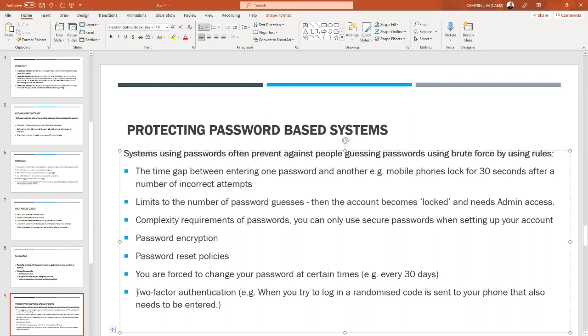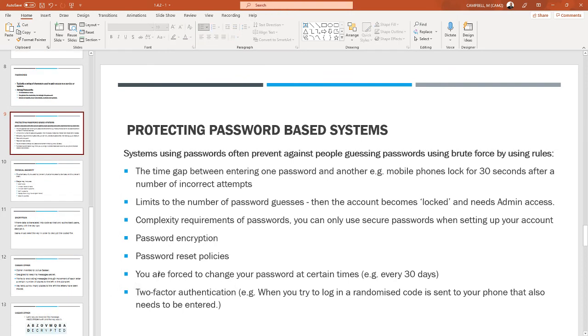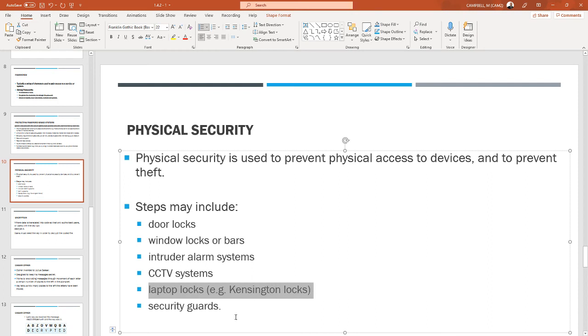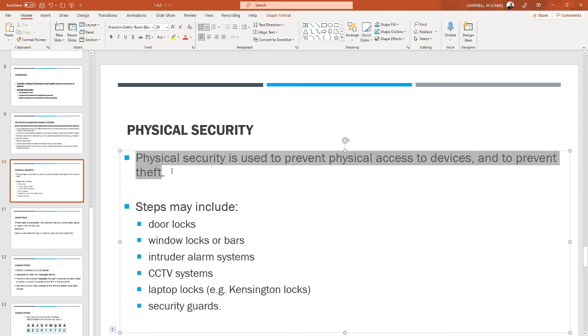Normally you get that on very high-level things like banks, etc. But some really high-level games have it because, you know, the accounts are worth so much money. So obviously you can physically secure your network. You can put your network server behind locked doors, windows, alarm it, have CCTV on, have locks, maybe lock the laptops in place, or when you put a laptop down, you clip it in. These are things you can do to physically prevent theft or people accessing the stuff that you don't want them to access, like getting access to your system. You can physically stop them from getting access to it.